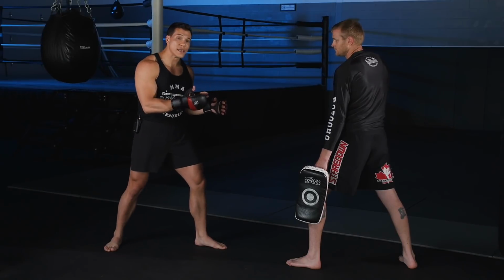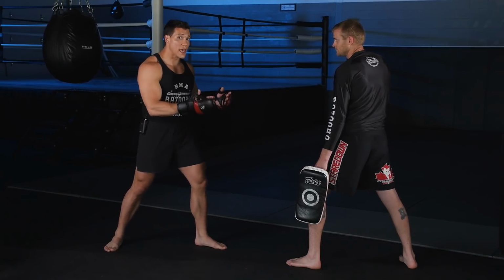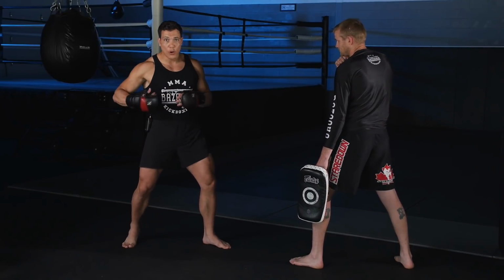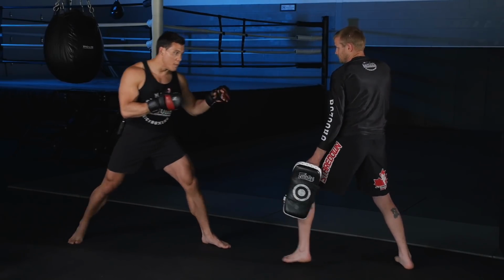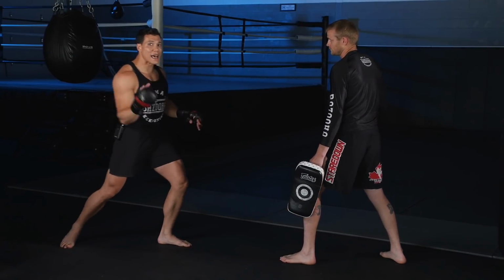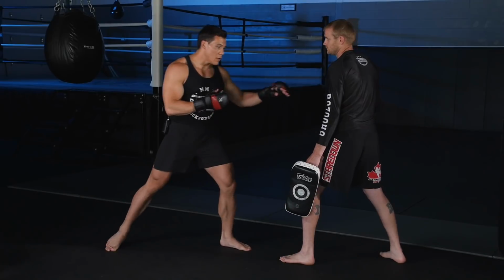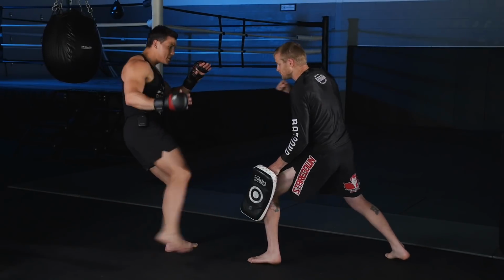So what we have to do is either time the enter or the exit with the calf kick. So if I'm draw attacking, which means I'm pulling back to create space, I pull back. As soon as my opponent steps, I take that calf right away. So that's the timing on the enter. Okay, one more, I pull back, the step comes, I could attack.